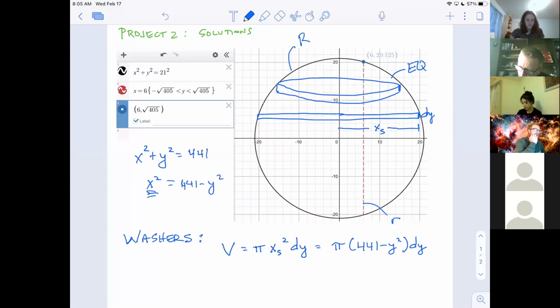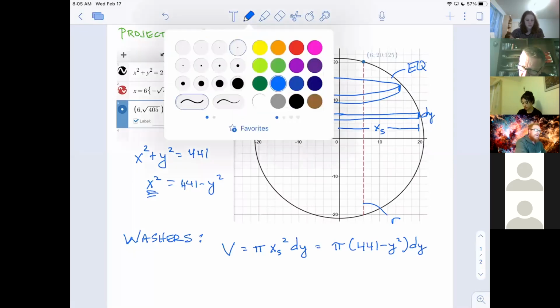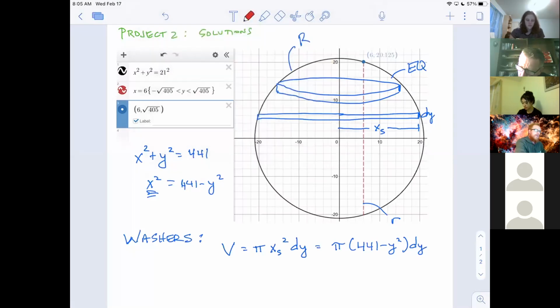And that hole, the cylinder, has its own radius. I'm going to draw this in now. And that radius is, well, not a variable. It's 3, like all the way down. I could call it x of c for x of the cylinder, but it's a constant, so there's no reason to give it a letter name. It's going to be 3 no matter where you are.